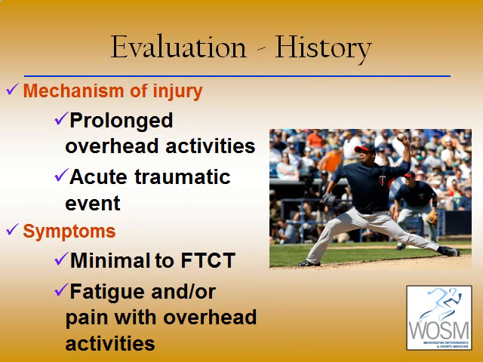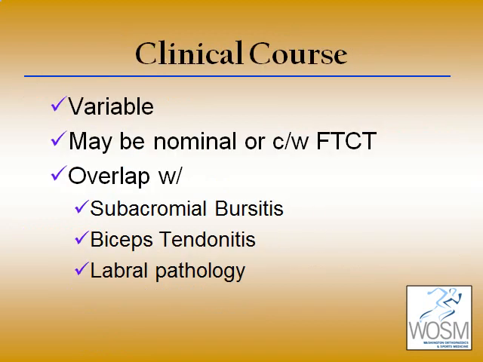Often, overhead throwers complain of fatigue and/or pain with their activities. The clinical course is variable. It may be nominal, or may be consistent with a full-thickness cuff tear, with pain during daily activities and at night. Often the symptoms will overlap with subacromial pathology, biceps tendon involvement, and labral tear.